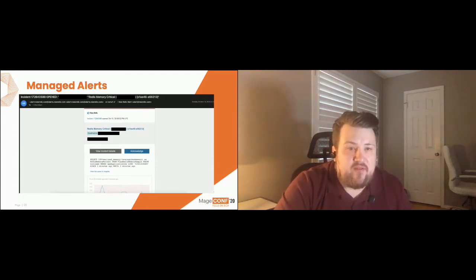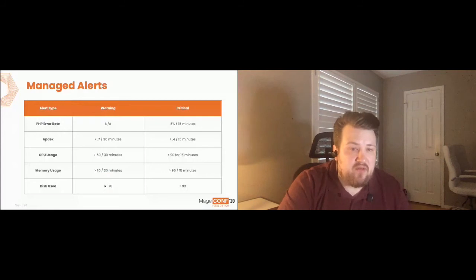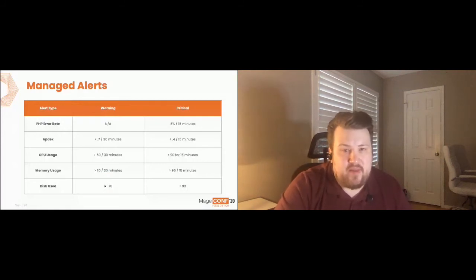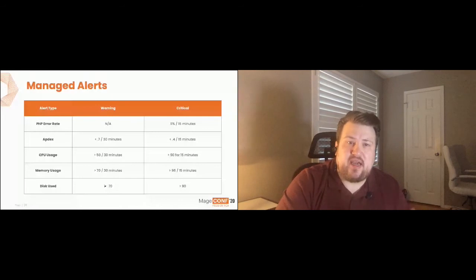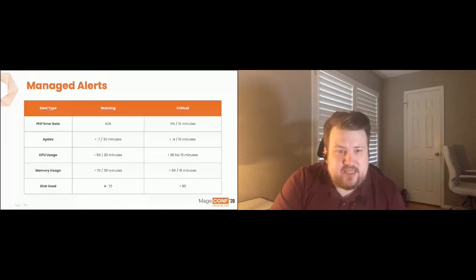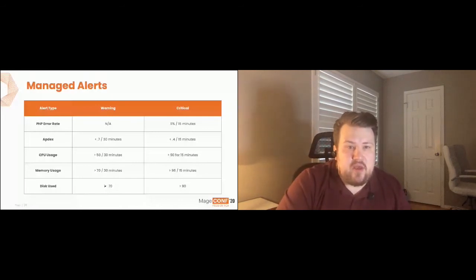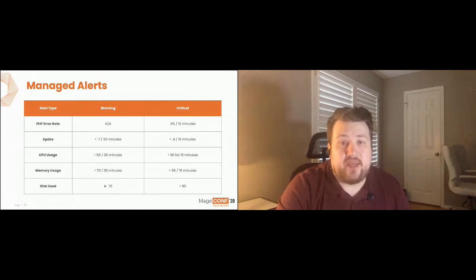Just to highlight one, for example, for Apdex, we're looking for a score of less than 0.7 for 30 minutes, whereas for the critical, we're looking for less than 0.4 for over 15 minutes. Another intent to this is so that these things can flow, right? The expectation is that you may be in a warning state, which is asking you to get to your site to look into it and act on it before it gets to the critical state.